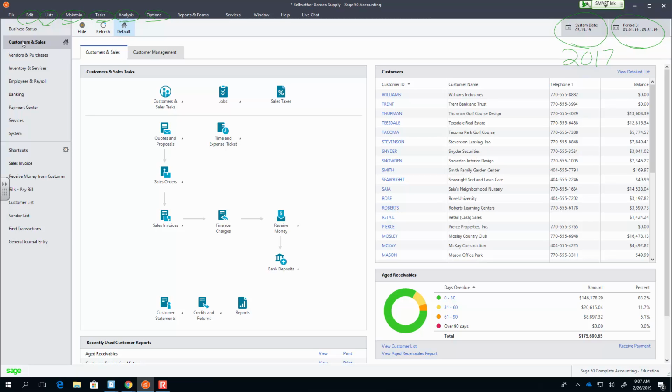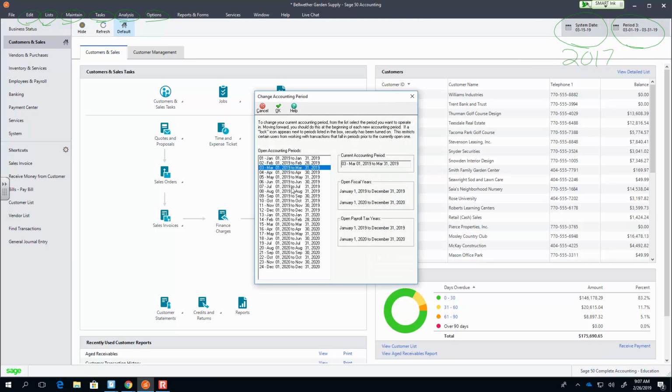You won't have to go in and change it. So it's easy to change. I mean, you just pick a different period, and that's it. Again, in real life, you can restrict your personnel, your employees, from going in on old periods by putting password protections on the old periods. So watch the date and the period for posting purposes. Just be careful with that.